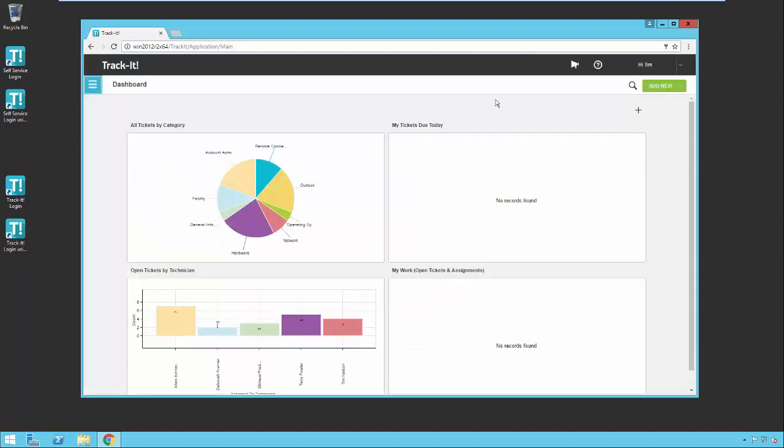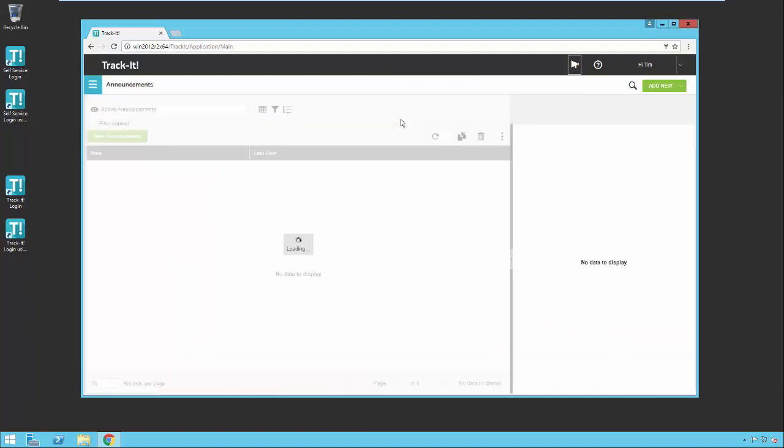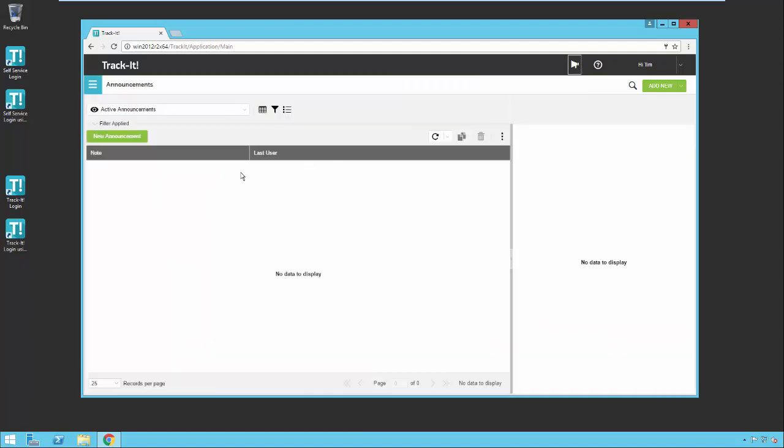Some other things to highlight in the interface here, the announcements button. You will see a red indicator appear here when there are new announcements that your administrator has put in for you. Clicking on that will show you the announcements for you from your administrator. If you click More, it will take you to the Announcements module where you can see all the current announcements and the full detail of those announcements. The Help button here will take you to our online help system for TrackIt.